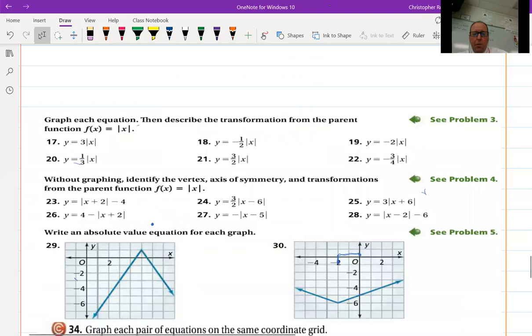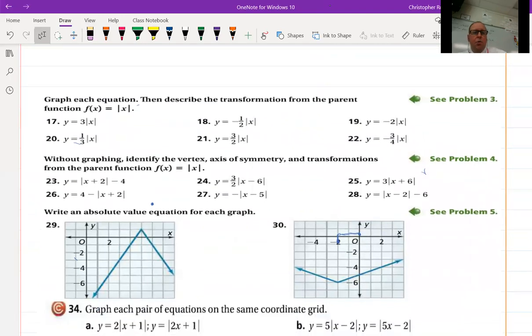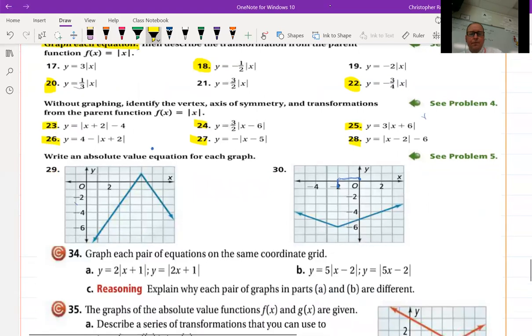All right, that's the whole thing. So we'll list some to work on here. What we'll do is we want to graph each equation. You know what? I don't think we need all of these. So let's just pick a few of these. I'll get them highlighted, so it'll be highlighted in your notebook. Without graphing, identify a ton of information. So this section we are going to do all of. And being able to write that equation. So we're going to work a little bit backwards.